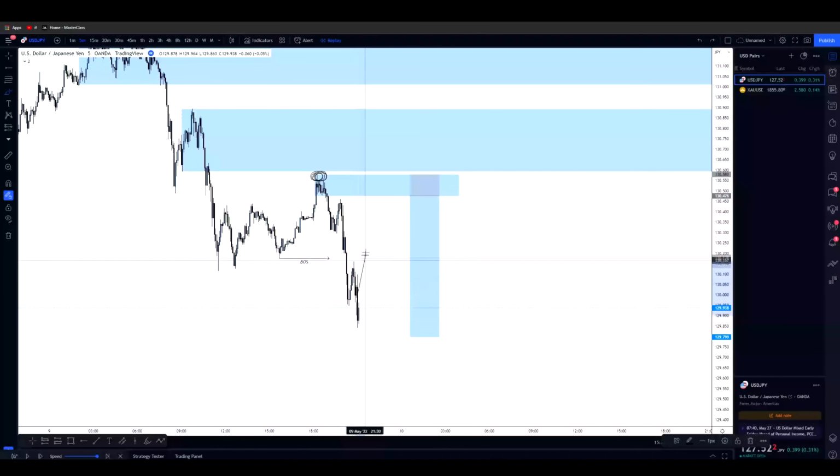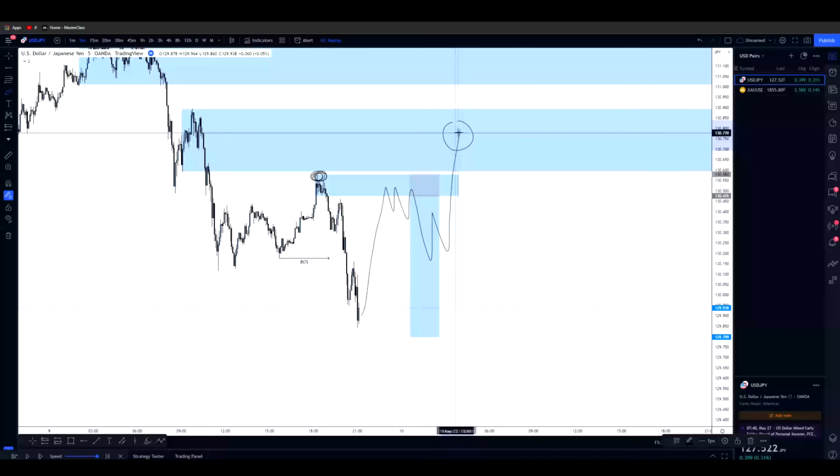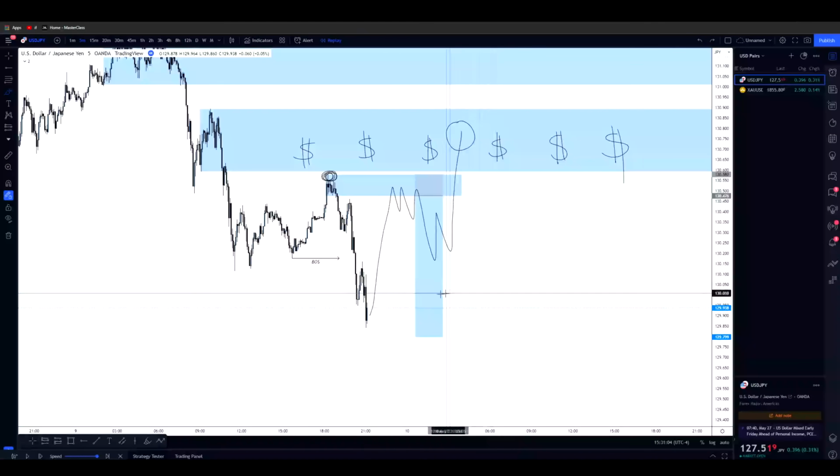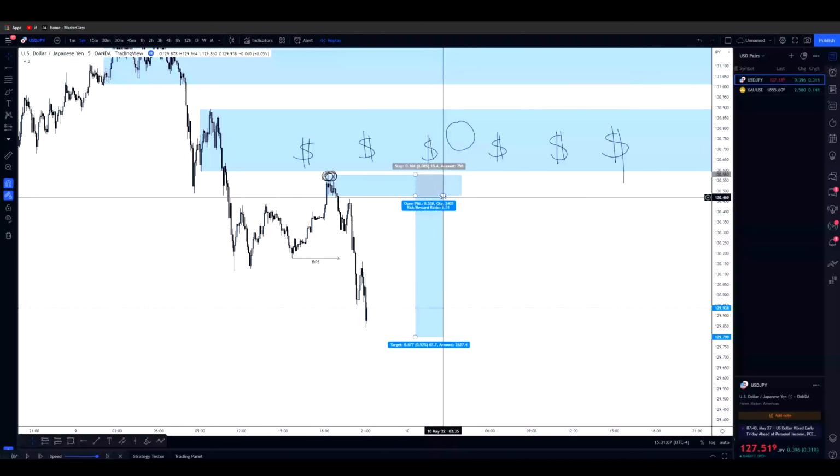Well, we know that the market has to come up to mitigate this 1 hour IC. That means that even if this point of interest holds for the time being, eventually it's going to get broken, so we can mitigate our point of interest right here. That means that when you're entering early, you're actually putting your stop loss in our point of interest. And that is one of the biggest reasons why the market moves in such a volatile way after entering a POI.